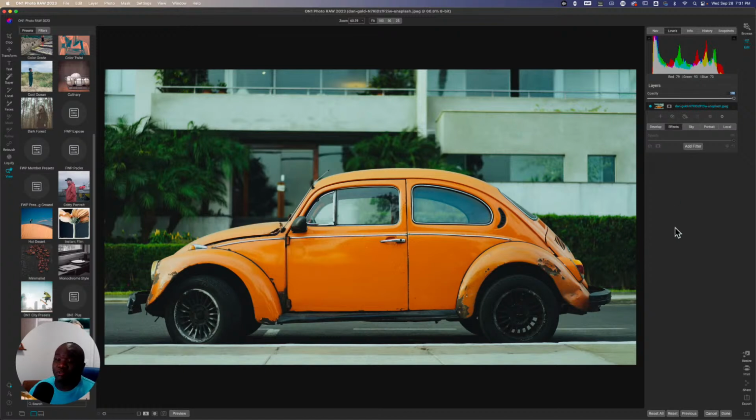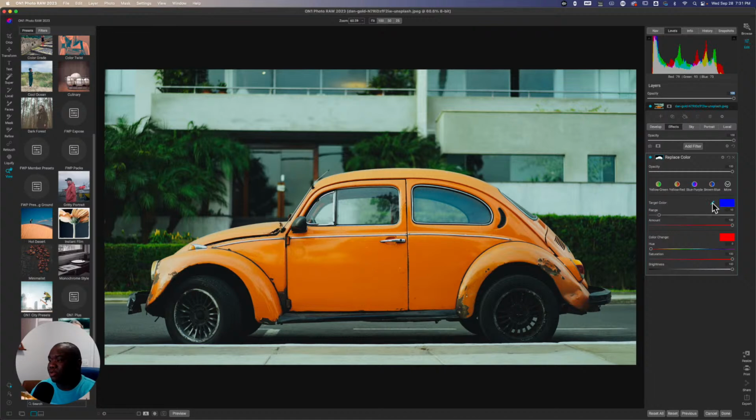Now I want to change the color from orange to just any other color. So it doesn't really matter what color we go with. So I'm just going to use the target picker and we'll increase the range quite a bit. And let's change the color to, I don't know, we'll go with the blue. And maybe we'll make it a little bit of a darker blue. Guess maybe not. Doesn't want to play that game. So we'll just go with that. Maybe even increase the range. There we go. So we'll say that that looks good.